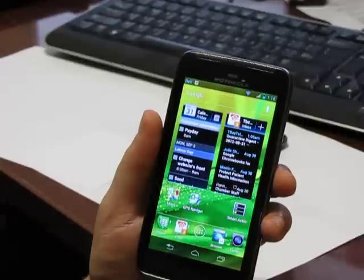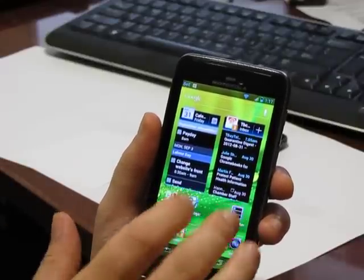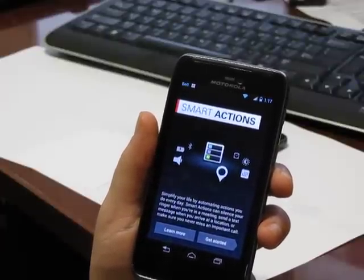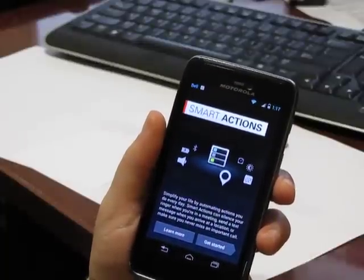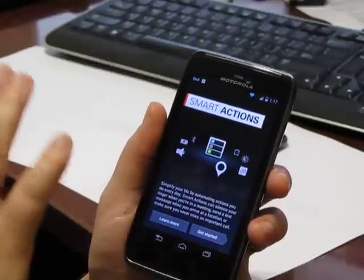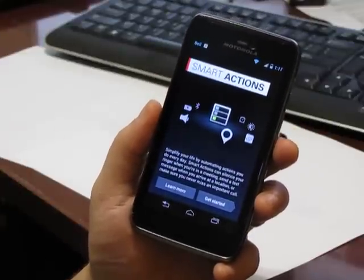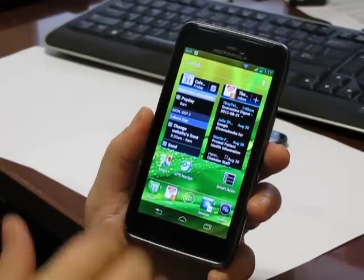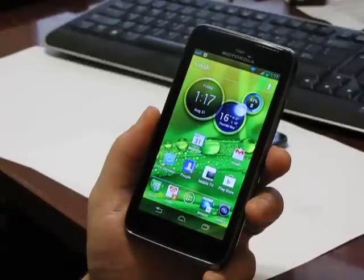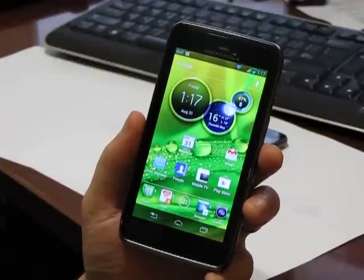In terms of software, we also have Motorola's standard Smart Actions, which is a very cool feature. It's that 'if this, then that' idea — if battery gets low, do these things; if you put it in silent mode, these are the options that turn on or off. It's got a really good walkthrough. I didn't get much of a chance to play with it since I'm not keeping it long. But it's a very close device to stock — those that like Nexus devices won't notice much difference.